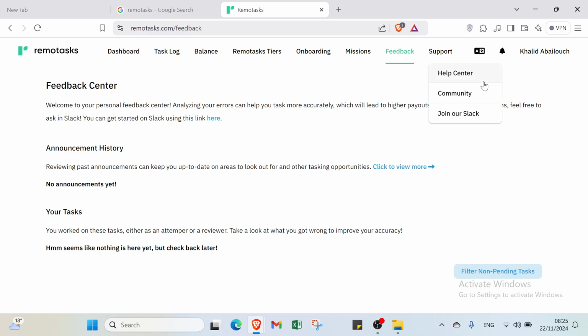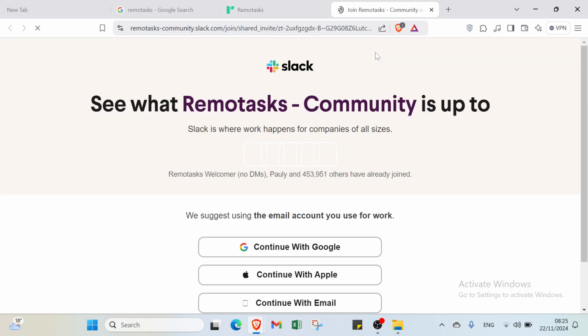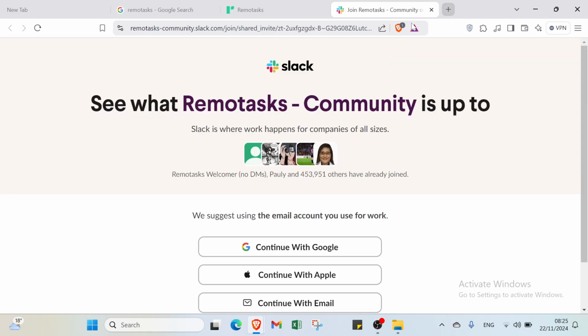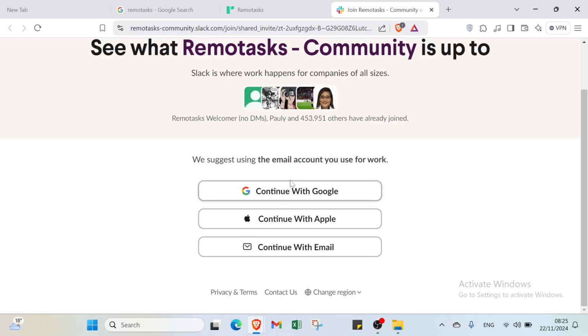So we have your help support community, join our Slack, and you'll find other information about Remotasks and how it works with this platform. We also have see what the Remotasks community is up to. You just continue with Google, Apple, or email, and you get started with this one.